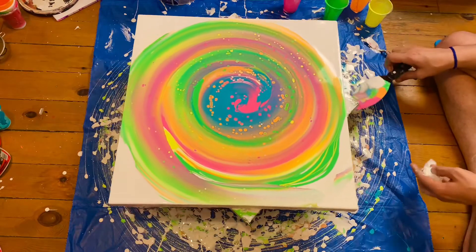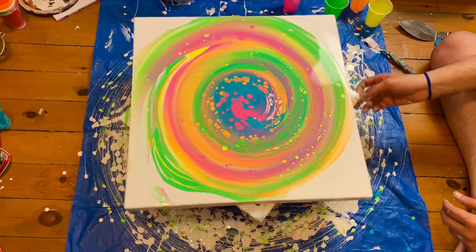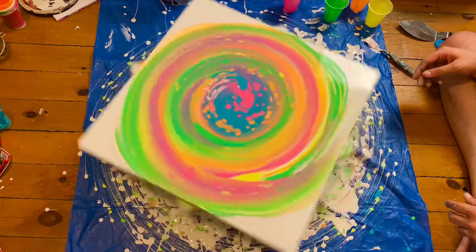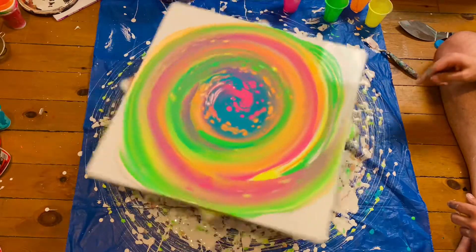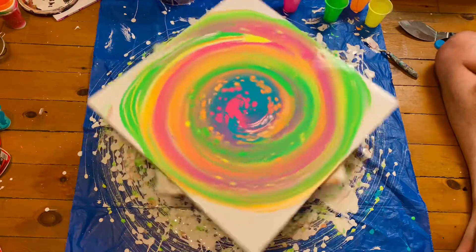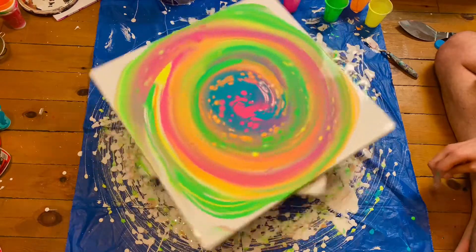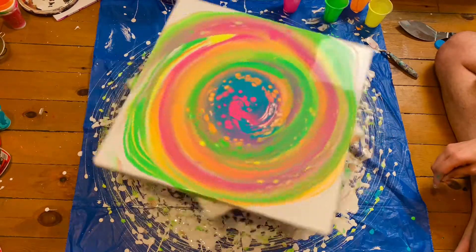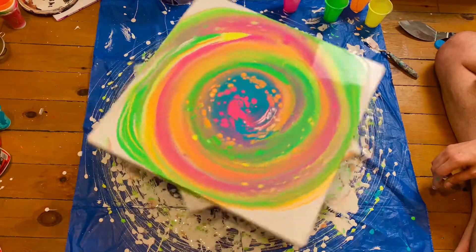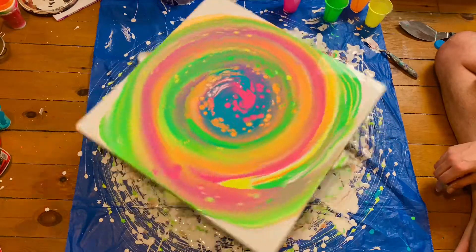The swipe color has a couple drops of silicone oil in it. If you were using float roll in this recipe, the whole canvas would already be covered in cells, but with glue or varnish — which are binder fluids or pouring mediums as opposed to paint conditioners — they require some heat to bring cells to the surface. Float roll, because it's a paint conditioner, allows the paints to move very easily, and subsequently the cells also move very easily to the surface.